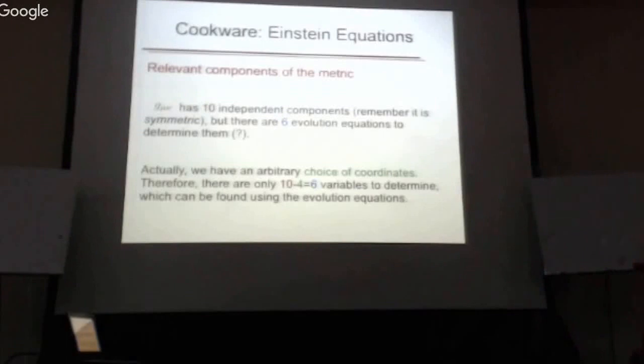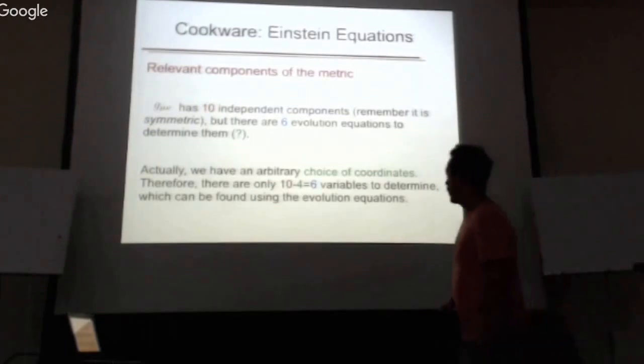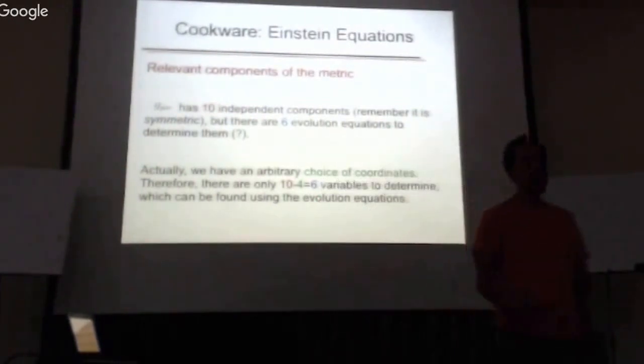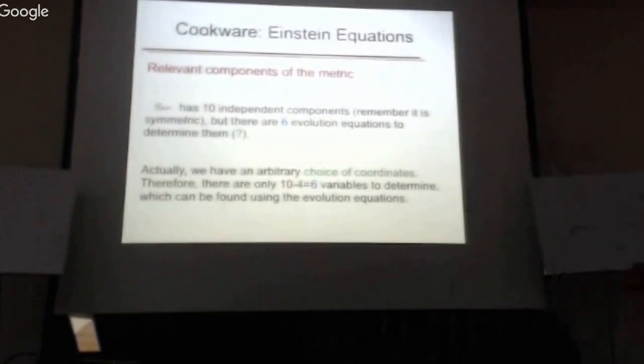So the key difference is that we're missing something. And what we're missing is the reference frame. So in GR, there's always this choice of coordinates. We can choose our reference frame so that we can kill 4 of those 10 components. Why 4? Well, we can choose a time, we can choose a new coordinate x, a new coordinate y, and a new coordinate z. That means we can choose them so that 4 of these unknown components are given. We can choose them to be whatever. So that means only 6 of them are independent in a given reference frame.